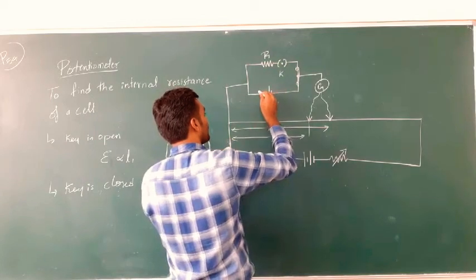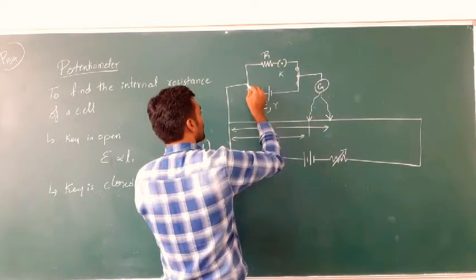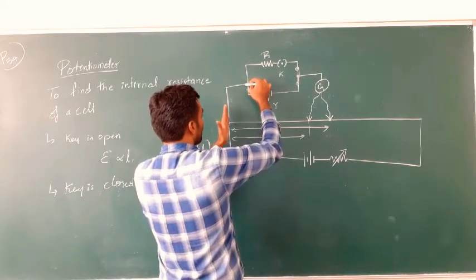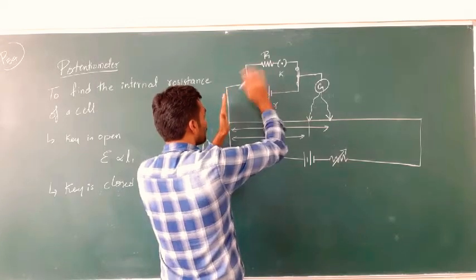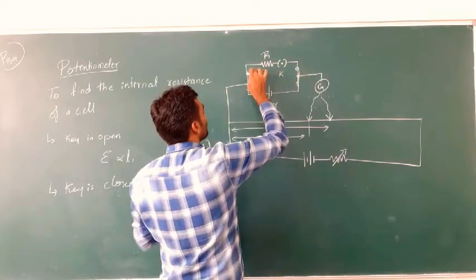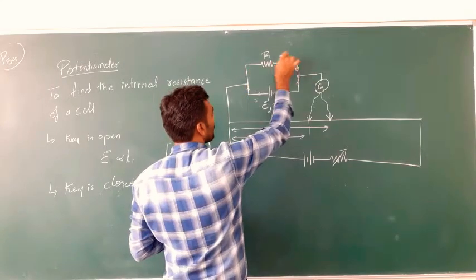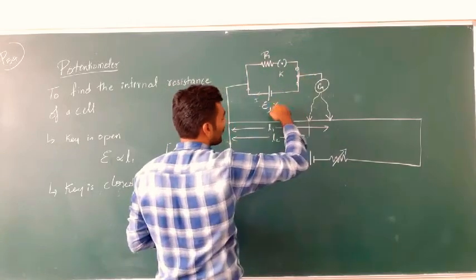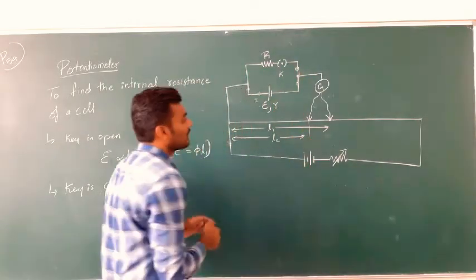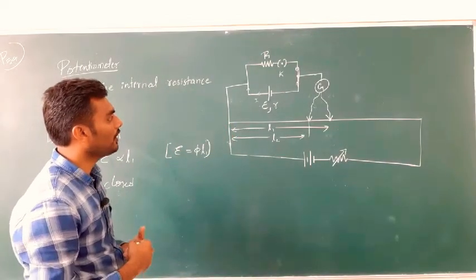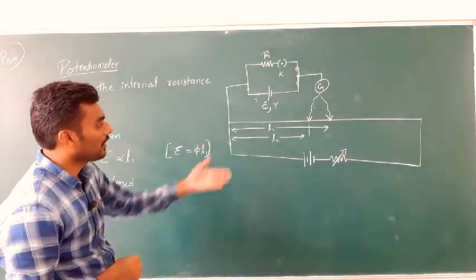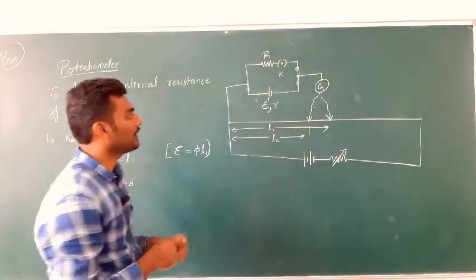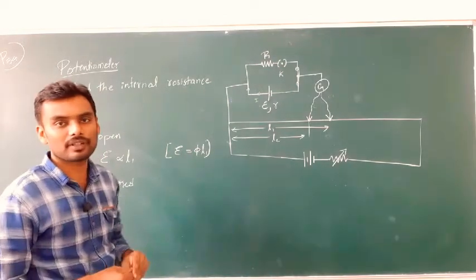Current starts from here, a certain current I, and part of this current balances the current that is trying to enter the secondary branch, and hence no deflection in the galvanometer. So this current is maintained throughout this part of the circuit. So for a certain length L2, we have current I flowing through this part of the circuit, and the galvanometer is reading zero deflection.